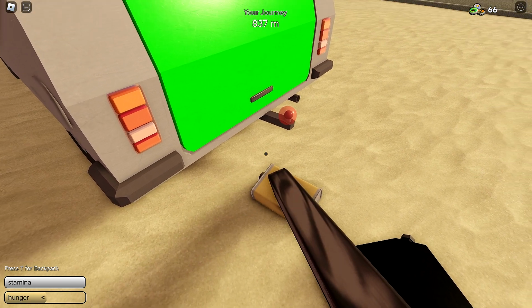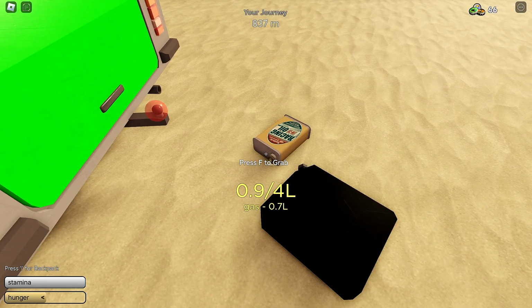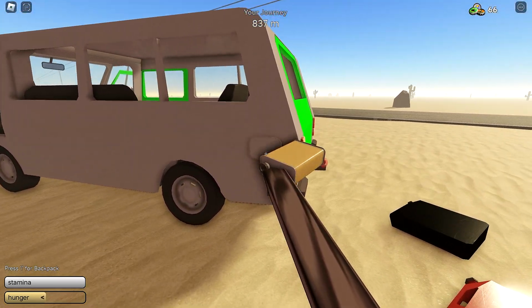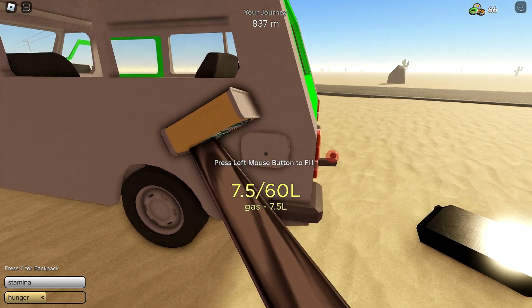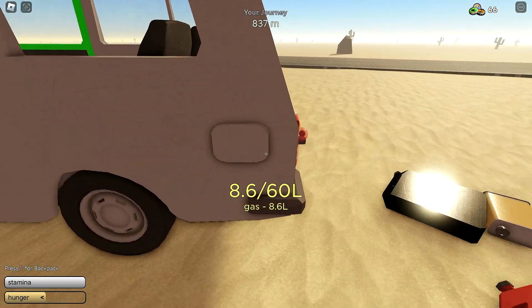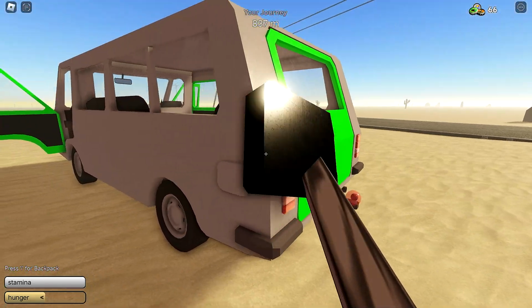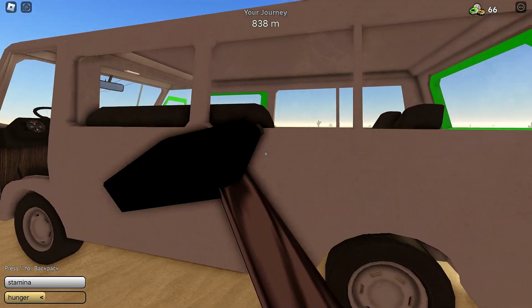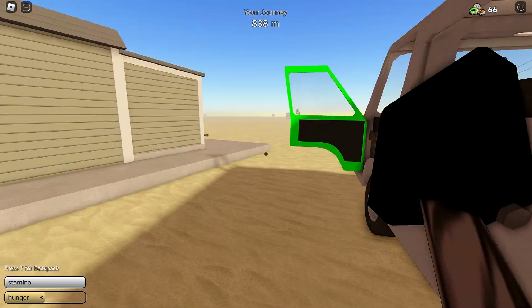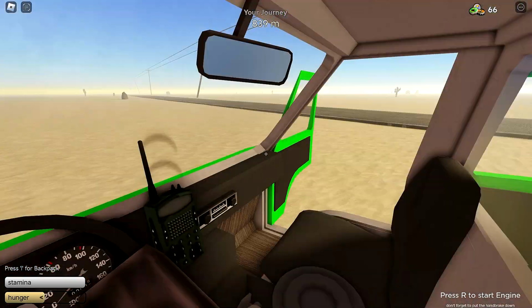Now, you can do the same thing here with this, which had both oil and gas in it. If I tip that out, we just have gas now. So we can actually fuel our car up with this. If we just open it there, we now have 8.6 liters of gas. So we lost a little bit. Always close that gas cap, because if you don't have it closed, when you start driving, it will just spew gas out the side of your car. So this is tip 2.